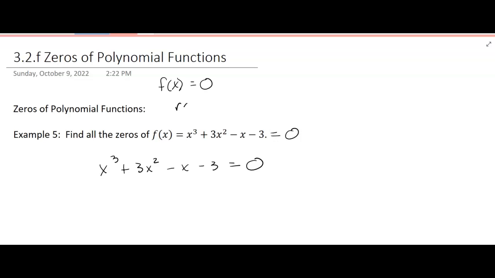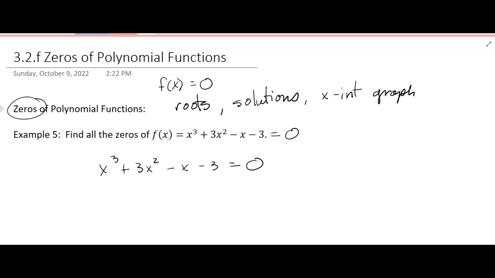These are also called roots for the equation, or solutions. They're also the x-intercepts for the graph. Because how do you find x-intercepts? Well, it's when the function equals 0. Okay, so they're called these different things. We'll probably call them zeros a lot. So the zeros of the polynomial, here we go.